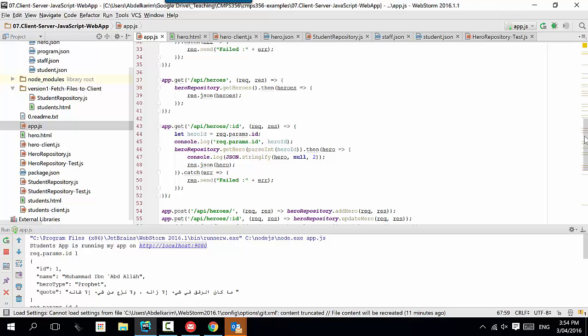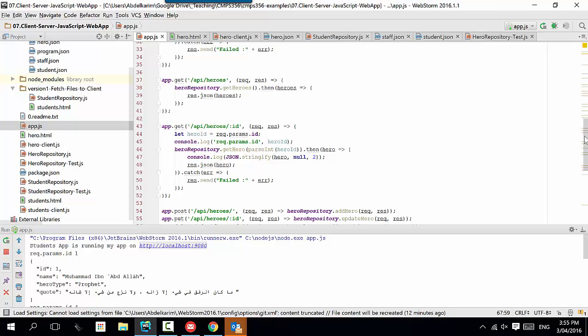Now there are other ones, but I will just mention them. Don't worry too much about it. There is also another verb called options. If you want, you can implement it, but this is part of the 80% you needn't worry about. If I go to a URL and say options, it will tell me what verbs this URL supports. Does it support put? Does it support get? So I'm just asking what verbs I can use to interact with this URL. There is another one called patch.